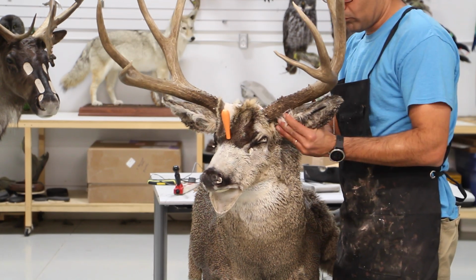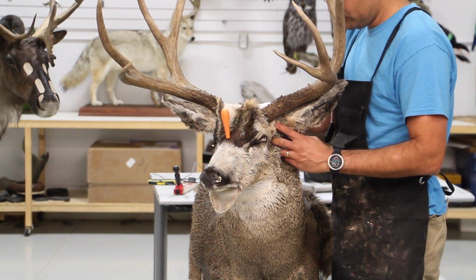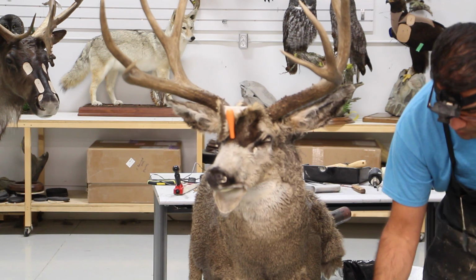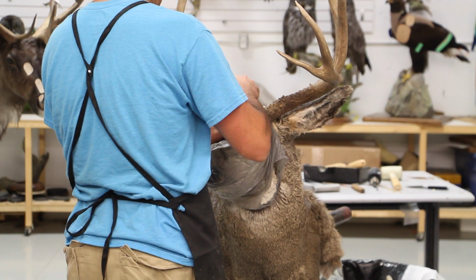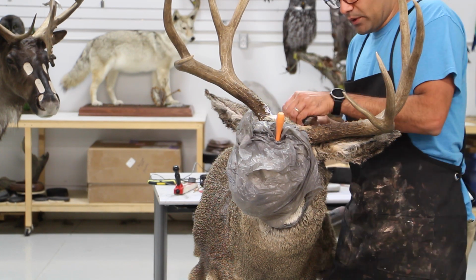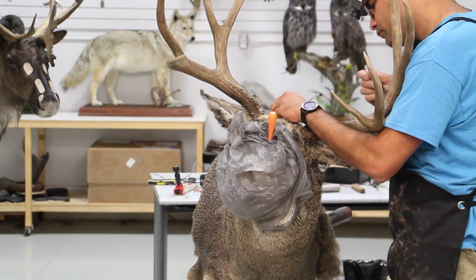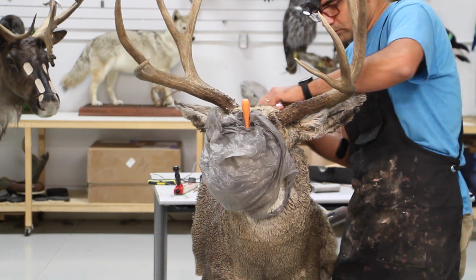One thing that we need to pay attention to when we're setting up our ears is that there is almost no distance between the top of the ear and the antlers. It's almost touching, so make sure that you don't leave any space. You should not have your ear sagging or dropping down when you're mounting. You bring it right against the antler and tuck it right against the antler, because that's where they are.